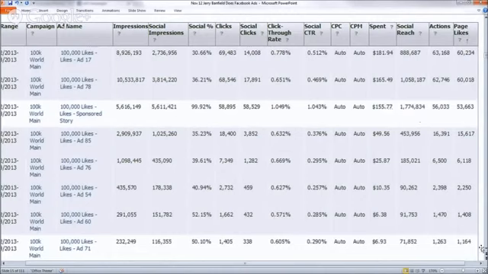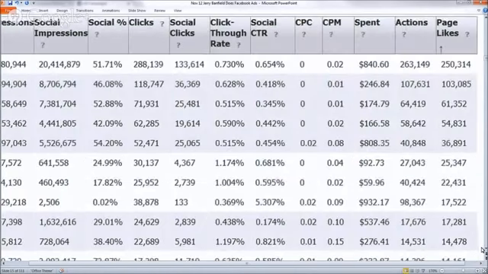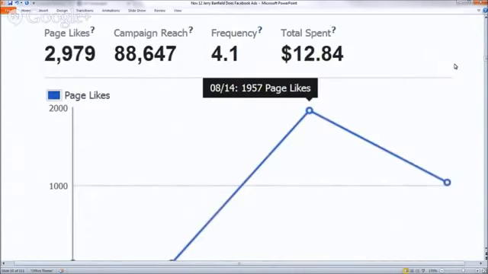I'm going to show you exactly how to do this for yourself, regardless of what kind of page you have. If you want to spend $840 and get 250,000 Facebook likes out of it, or get people to your website, or anything else you want people to notice online, here's how to do it.